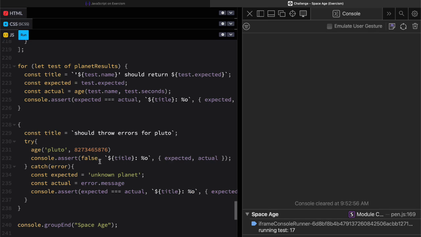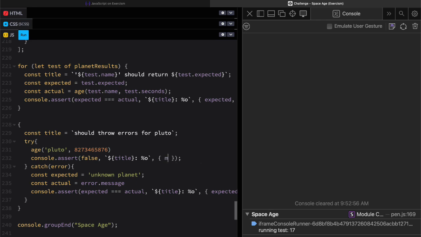And it should be false because we should never get here, right? We are testing the thrown error. If we get here, it means that this function passed, and that is a bad deal, right? Even if Pluto becomes a planet in the future, we want to know that our test is passing when it should be failing, okay? Or know that our function is working when it should be throwing. That's the words I'm looking for, okay?